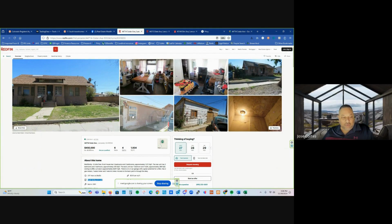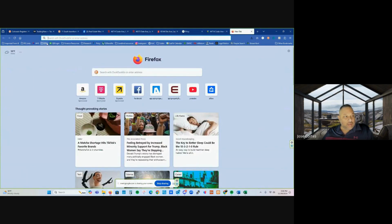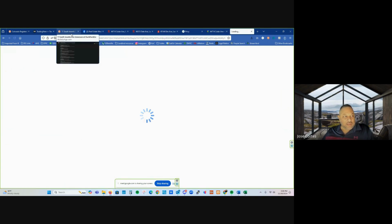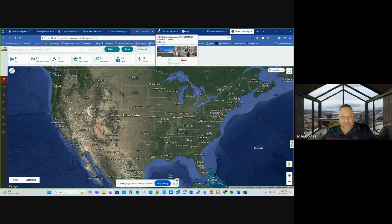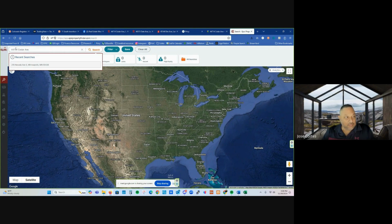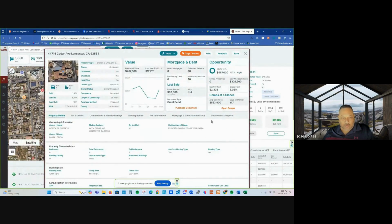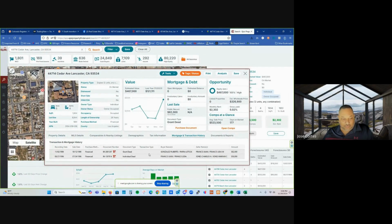Yeah. And let's do one extra step, which I do in my underwriting that some people don't, because it's not necessarily a required step, but this is where I go to see if it's worth maybe trying to do a seller finance deal. Or to try to understand why they're asking for 450. This thing is paid off. They're just trying to get paid.